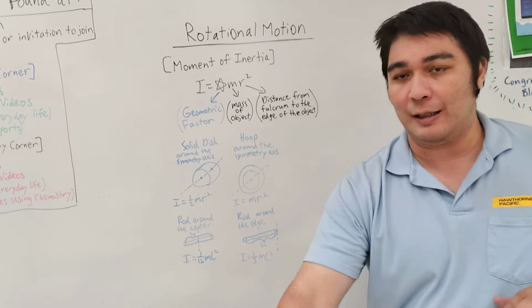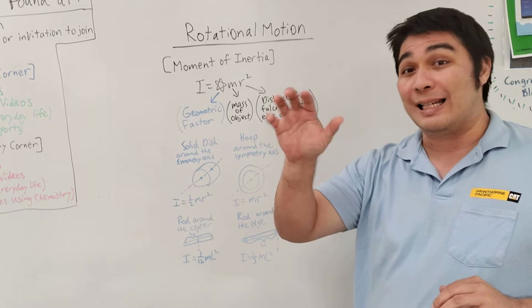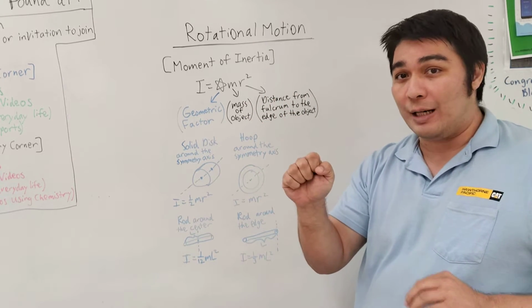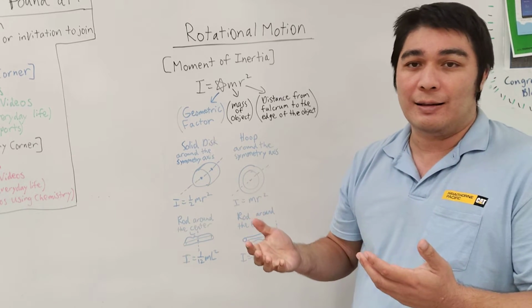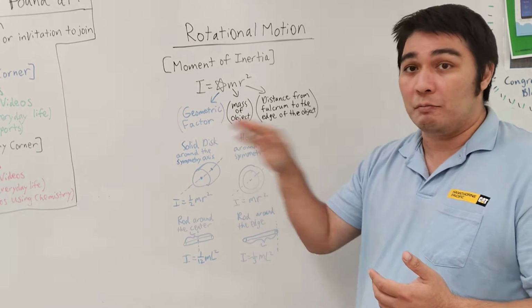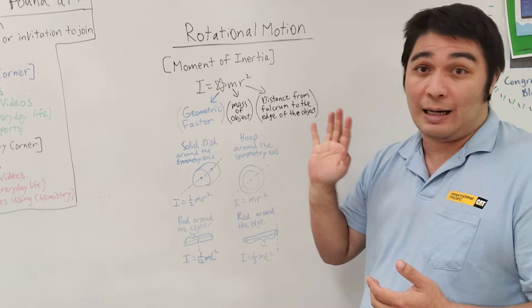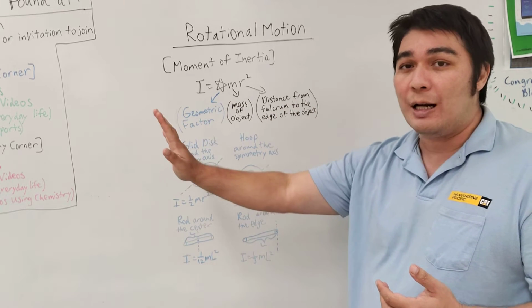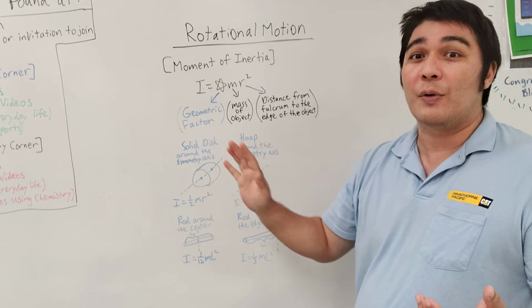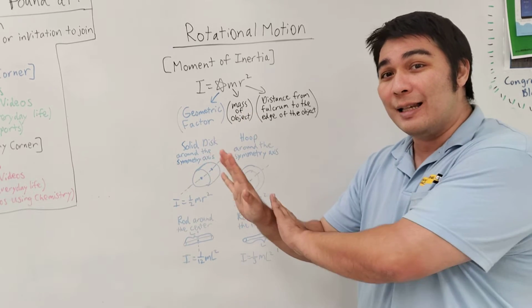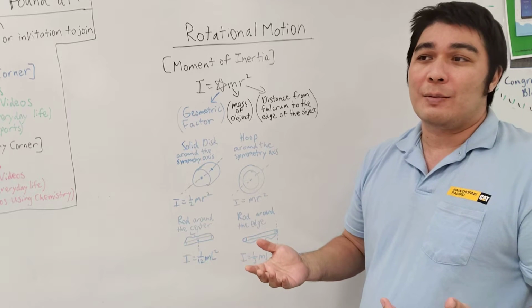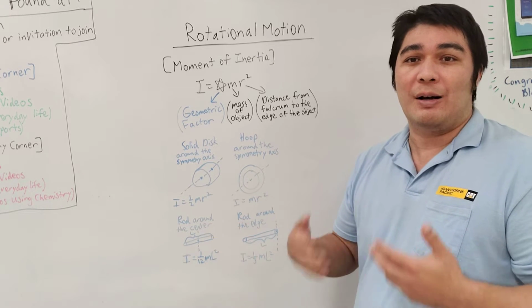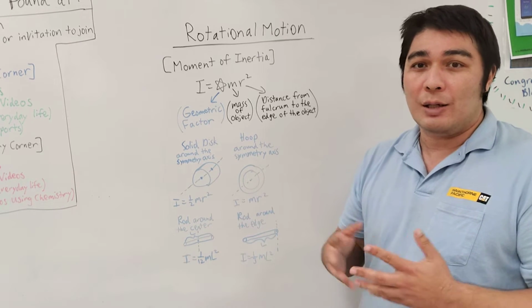So if you've got something that is rotating, it will want to keep rotating. If it's not rotating, it will resist being rotated. There will always be that, which is the same thing with linear motion. If you've got an object in motion, it will stay in motion unless acted upon by an outside force, or if it is at rest, it will stay at rest unless acted upon by an outside force. So that is the same in terms of how physically we would deal with that.